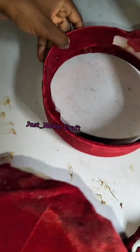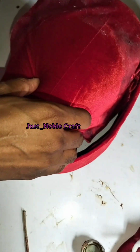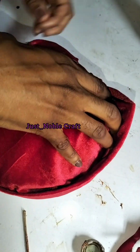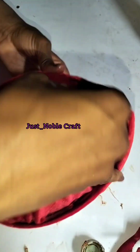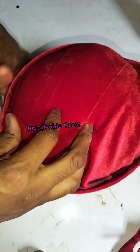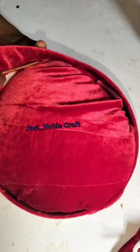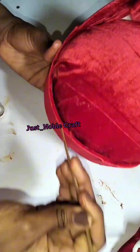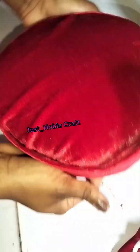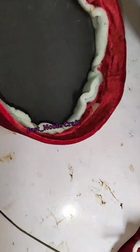So you allow it to dry a bit. Then this is what I do personally. I just come to the top and start arranging like this. I start arranging it, though your hand will be stained. You know how to clean your gum out. This is what I do. I arrange it, I go round fixing it. Even if it's not fixed well, I use the same broom to arrange it very well, like push it up with my hand, make it go round the circle and let it look very neat. See what I did? So at the end, our cap is covered, like you can see. Use your hand to adjust it very well before the gum dries.